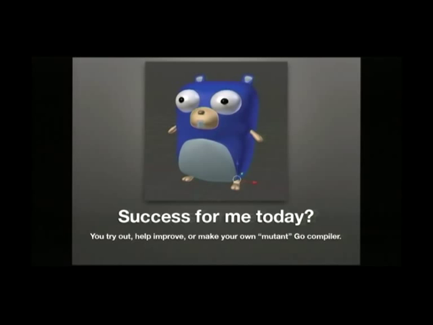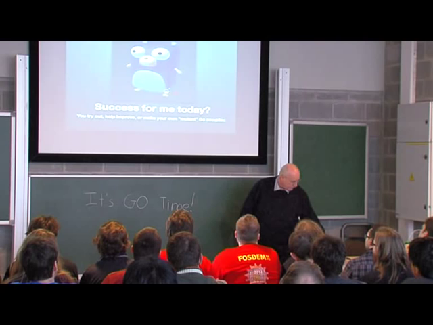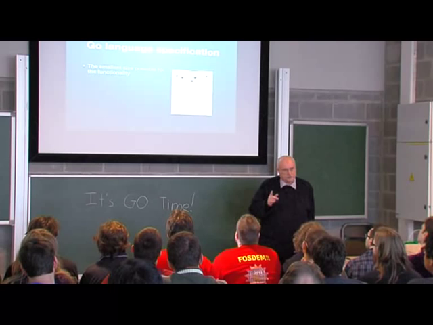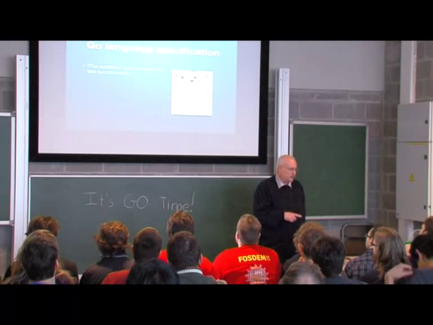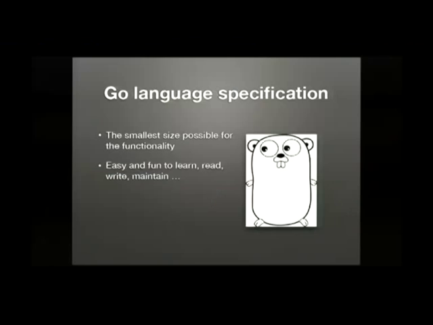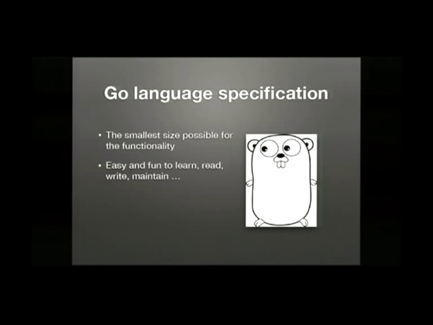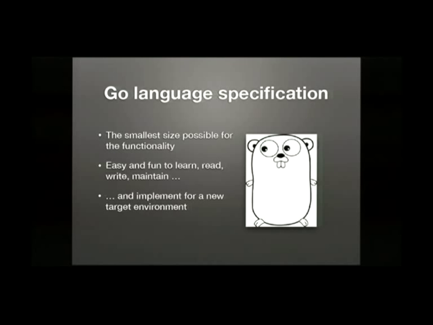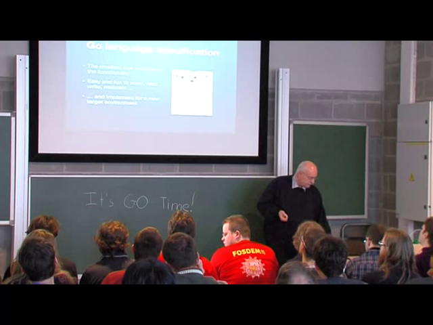First, a little bit about the language. I think that Go is the smallest language specification for the largest number of features. And it's that smallness that makes it such a joy to use, and makes it so readable. And with my management hat on, makes it so cheap — because maintainability is much lower, and it's the cost of maintaining systems that tends to be hideous. But it also makes the language relatively easy to implement, and I think perhaps unwittingly, the Go team have created a very portable language.